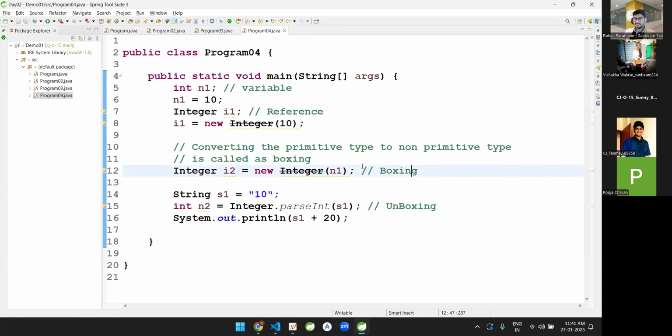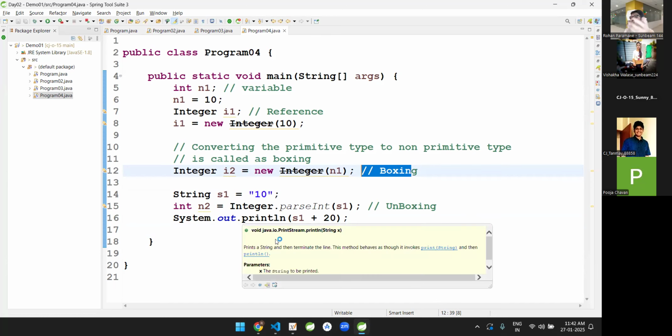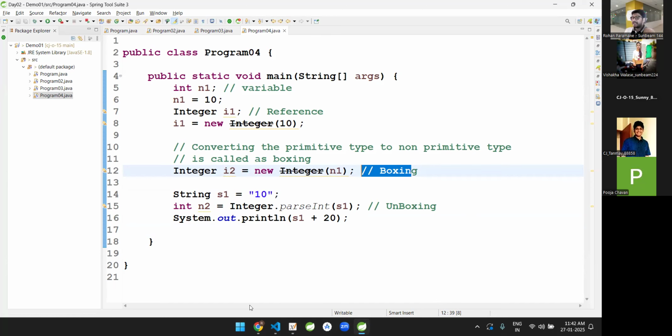First, is the topic clear to you? Boxing and unboxing. It is just the conversion. Where is the conversion happening from and to? If it is happening within the primitive types, it can be either a type conversion or narrowing and widening. If this is happening across, let's say, primitive and non-primitives, it can be either boxing or unboxing. From primitives to non-primitives is boxing, and from non-primitives to primitives is unboxing. Are these first concepts clear to you?